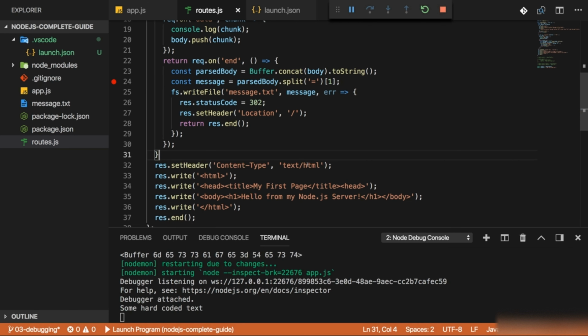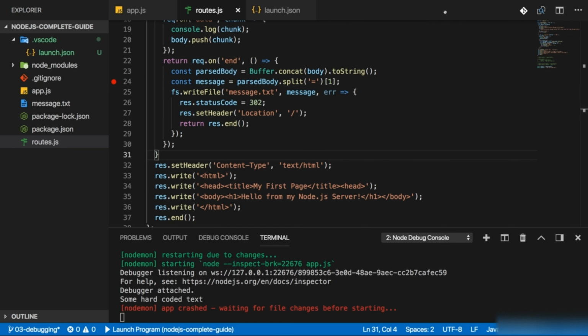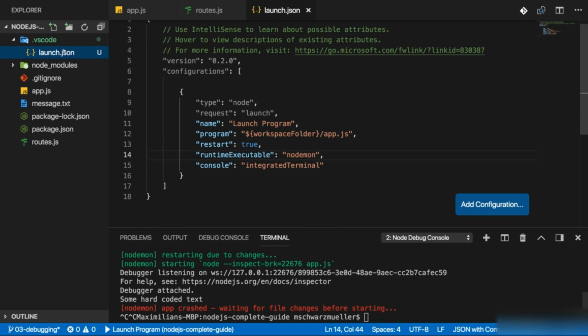Node, and these are two separate processes. And if you stop the debugger, Nodemon has to quit separately or has to exit separately, and you do this by hitting Control-C here. And this couldn't be done in the debug console, which is why you have to funnel this to the terminal. So that's just something to keep in mind. You have to stop that process separately, which you can do from the terminal, which is why if you're using that Nodemon process, you should use the integrated terminal. And you can read more about that in that detailed Visual Studio Code debugging article.